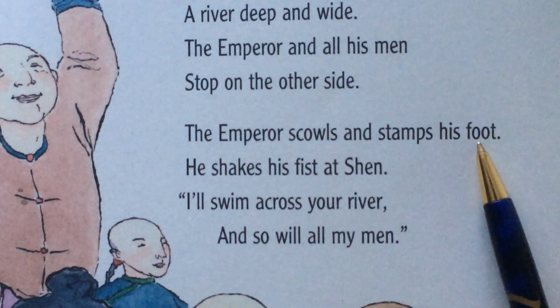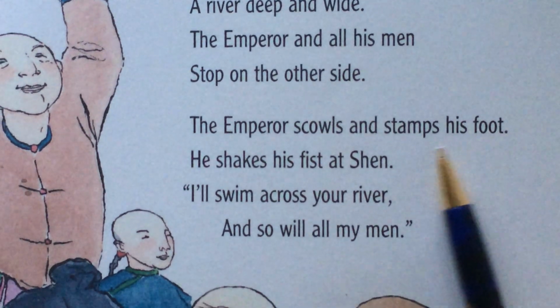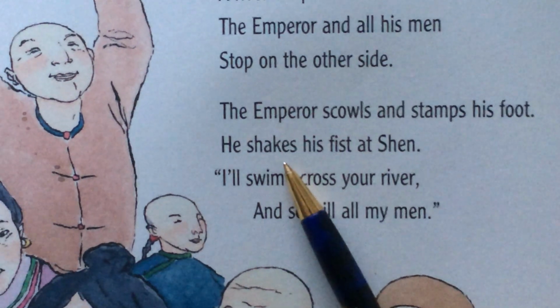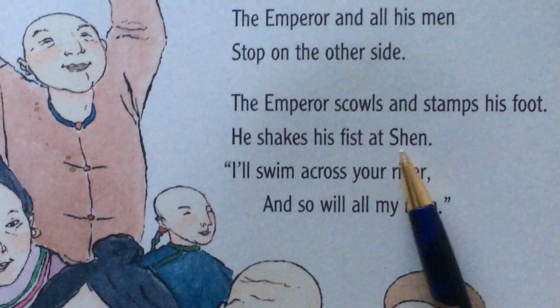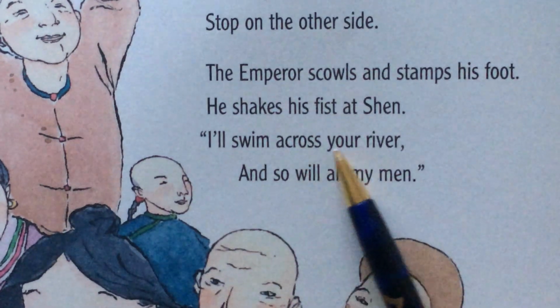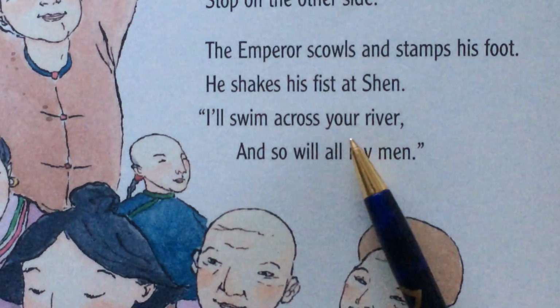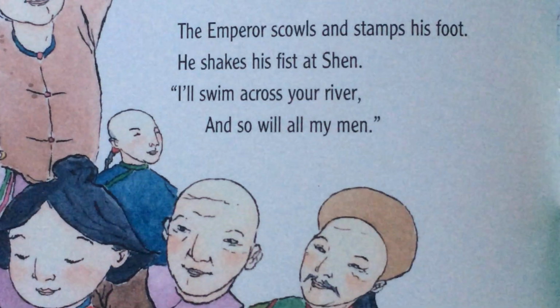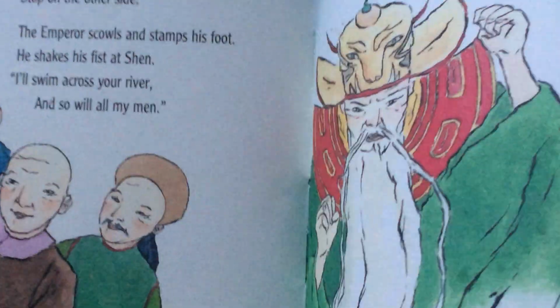And stamps his foot. He shakes his fist at Shen. I'll swim across your river, and so will all my men.